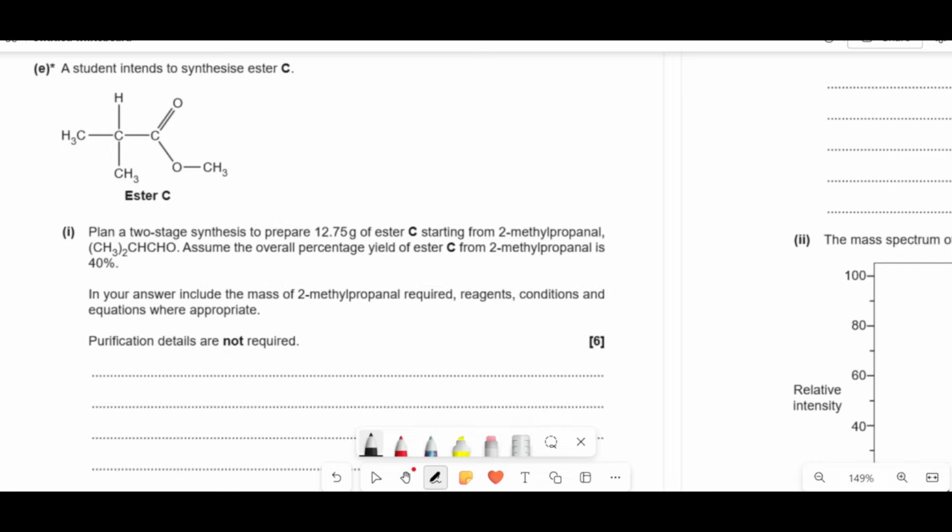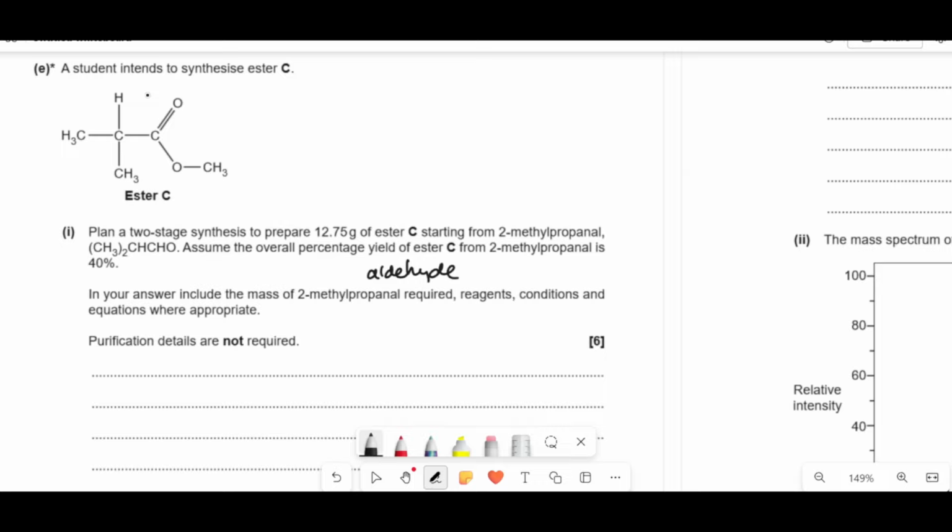So rule number one is you've got to establish what the equation is. I don't even care about moles and all of that stuff. You need to figure out what, at least, a general equation is going to look like. If you're going to start from 2-methylpropanol, that is an aldehyde, right? So the routes you can take with it are you can turn it into a carboxylic acid, or you can go back and turn it into a primary alcohol. We need to figure out what we're going to need.